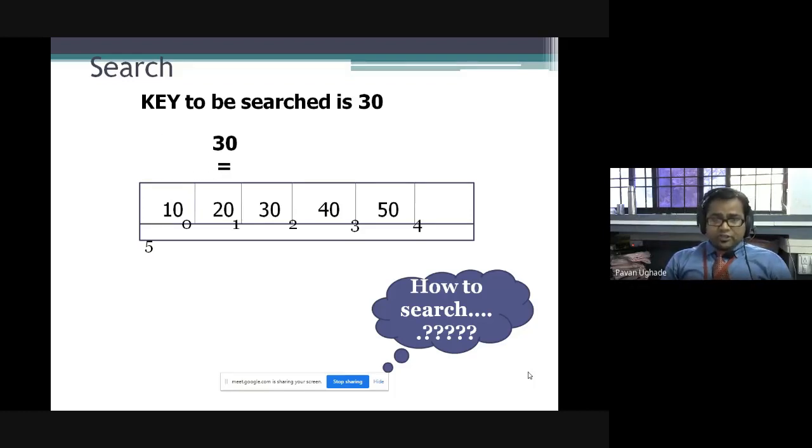Here it is also checked whether 30 equals a[1] or not. It is not, so it moves to the next element and checks at a[2] whether 30 equals 30, and here it is yes, the search is successful. This element is situated at the second index, that is the third element.